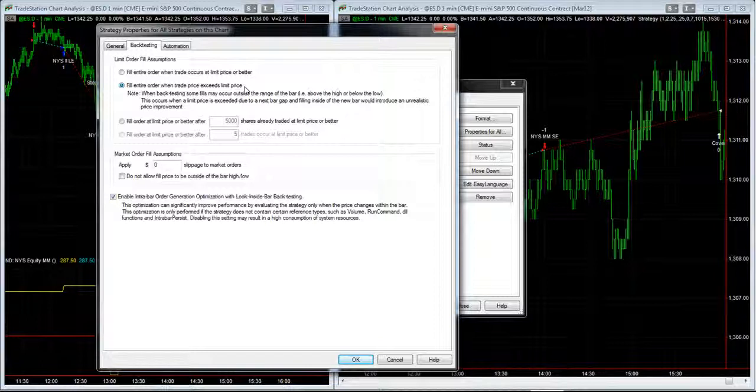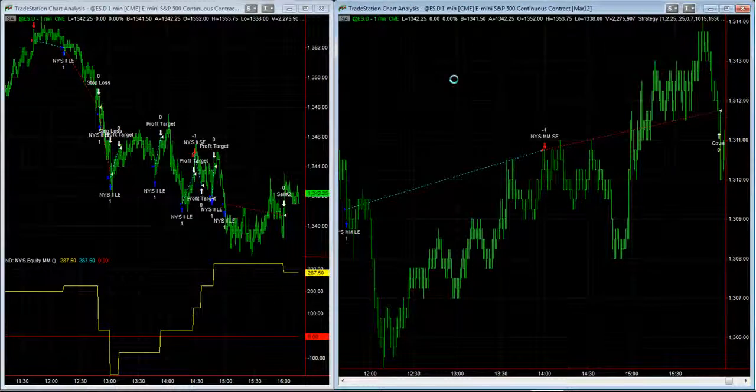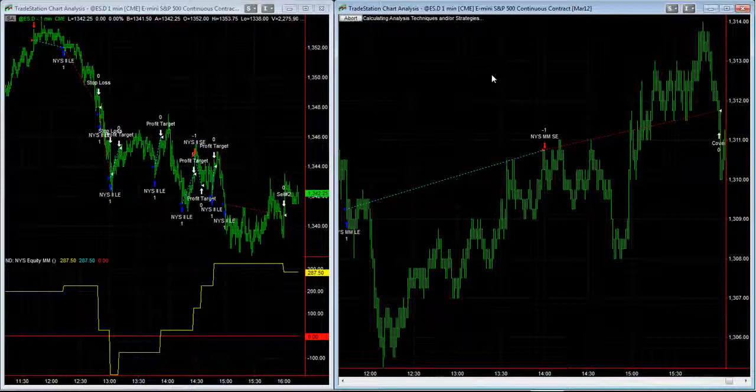When you test a strategy with limit orders, you don't always know whether those limit orders got filled, and so for automation you have to cancel and replace your limit order at the market, and you're almost guaranteed slippage every time you have a limit order. So let's take a look at this to where you can go in here and it reduces the overall profitability of the strategy, but you can know that there's no slippage on all limit orders. And so most of the trades are limit orders, and so you can reduce a lot of slippage factors in this. So I'm going to pause the video while this is updating.